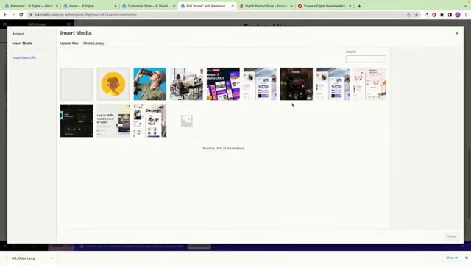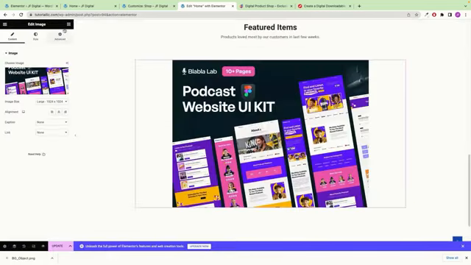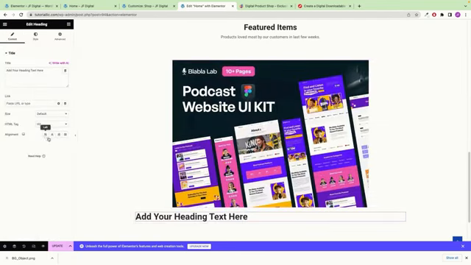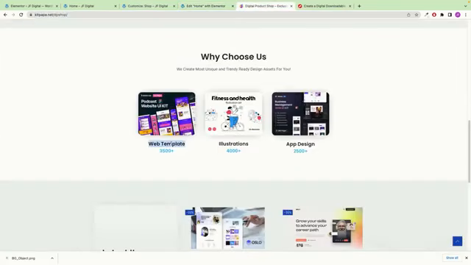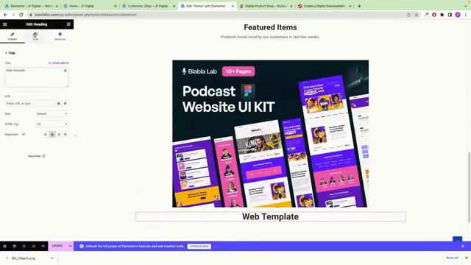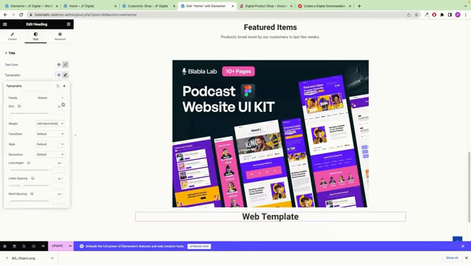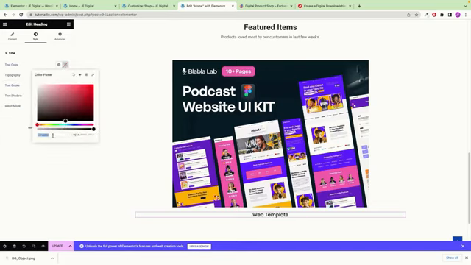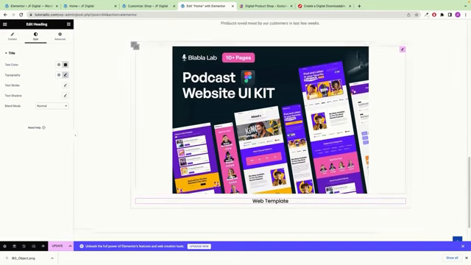And now let me change the image into this one, and now let me go here and let's put a title, and let's make it center, and let's put something like this. So let me copy paste, and let's go to the style. Let's go with this typography. It's going to be something like 20 pixel, but the font family will be Poppins, and the text color will be something like 262626. So now it's changed. Now it's okay, I think.